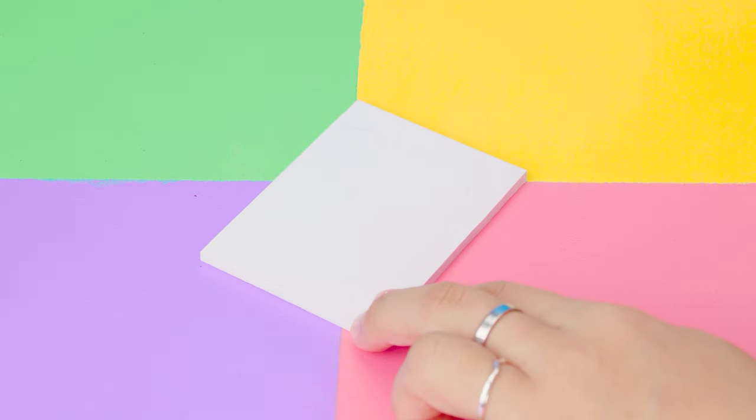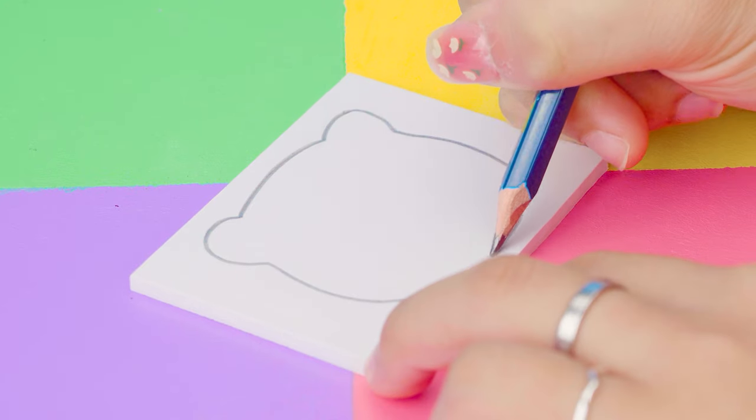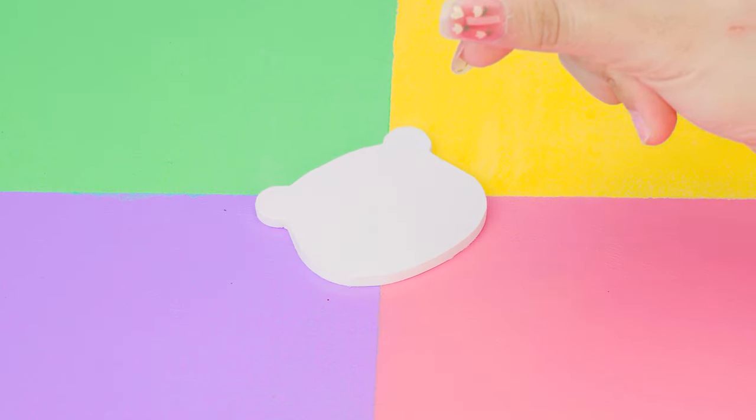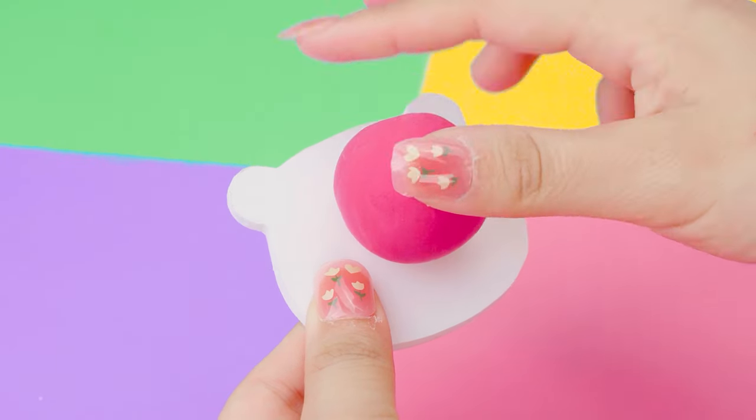Then, I will make a big headboard using a pencil to sketch a lotso shape. Cut it. You should be careful. Using clay to cover Fomix.